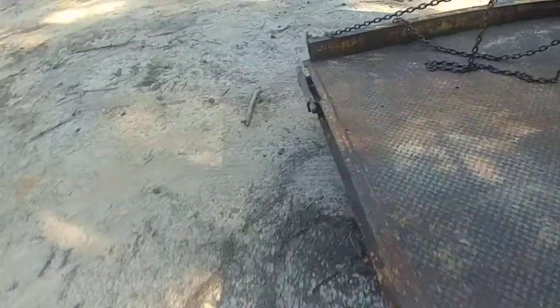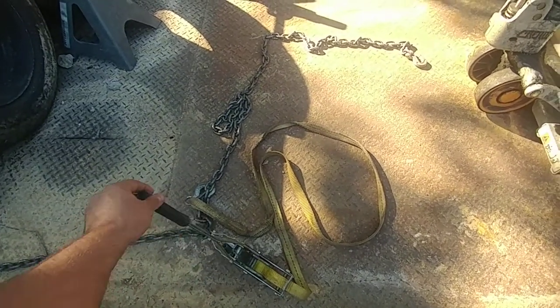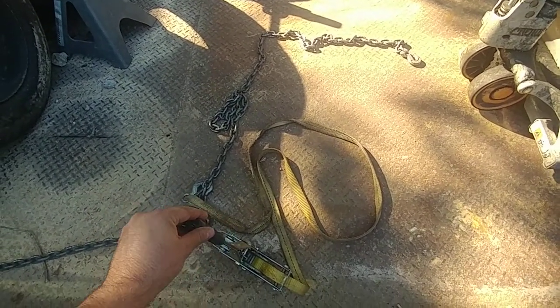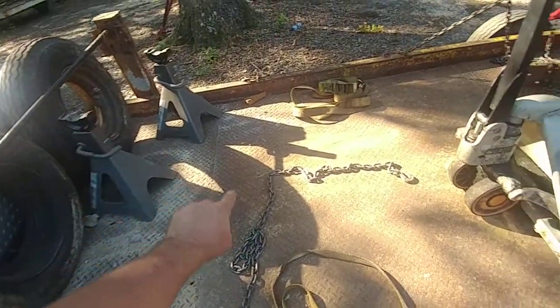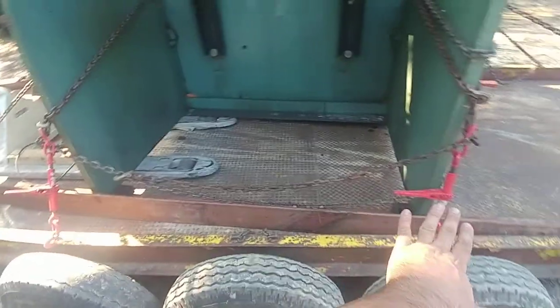And I'm telling you, if you've ever used a come along and know how annoying and aggravating they are to use, this little jack I have a whole new respect for. I've got several of these, and I've got a bigger version, but this is the only one I had on my truck at the time when we were moving it. Should have planned ahead, but I think it's a 1-ton. And I ran it through a snatch block and came back to the chain. So we ran a chain around here and went back and just inched it forward until we got it up on here. So we got it all the way up on right over top of the axles.